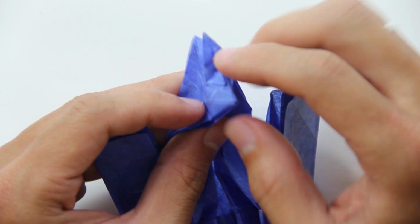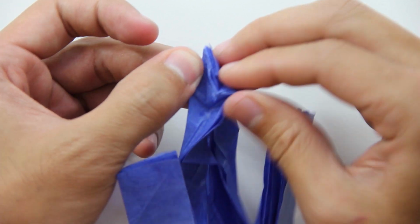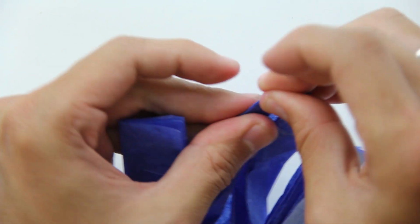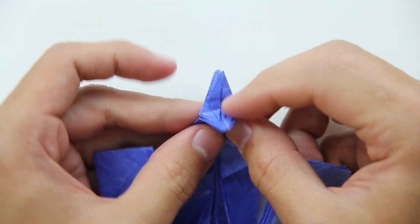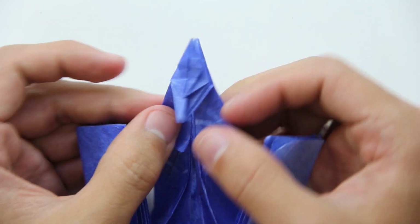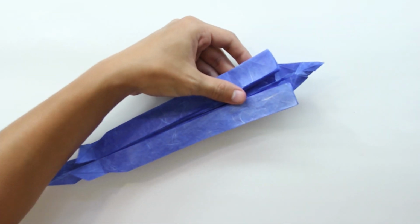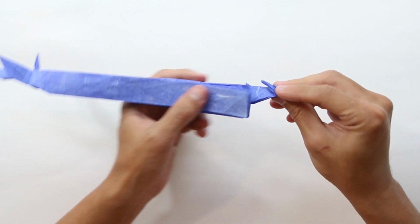Okay, let me just adjust here to fold everything precisely. Okay, and the model will look like this. Now fold these two flaps downward, like this. Now let's zoom out here. Okay, now the model is almost done.